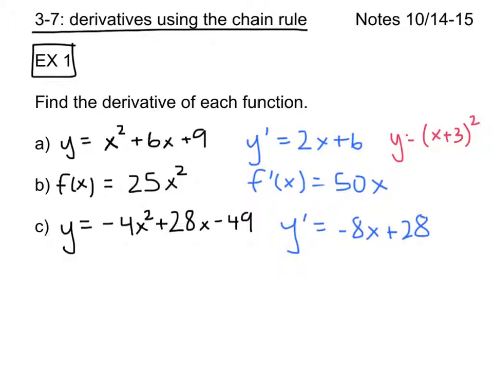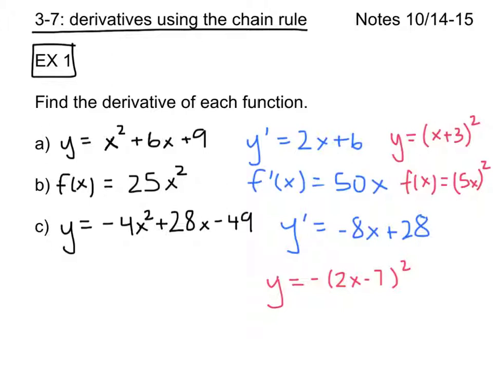Okay, and then part B, what if I had written f of x equals (5x) squared. If we multiply 5x times 5x, we still get 25x squared. So how would I get 50x? Does your pattern, what you saw in part A, still hold true? And then in part C, that would actually factor to y equals negative quantity (2x minus 7) squared. So if you multiply that out, multiply through by a negative, you get that original function. And how does that give us negative 8x plus 28?